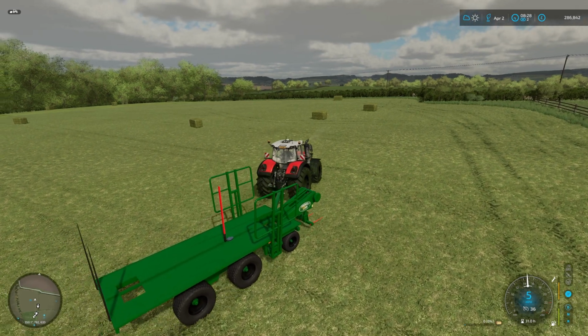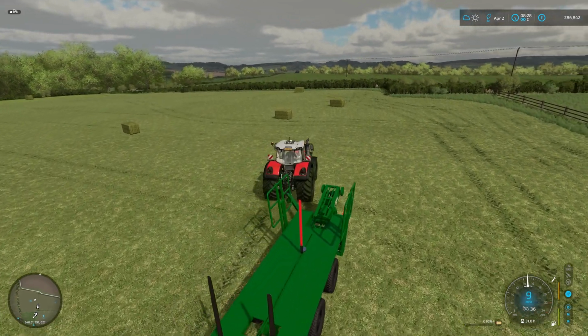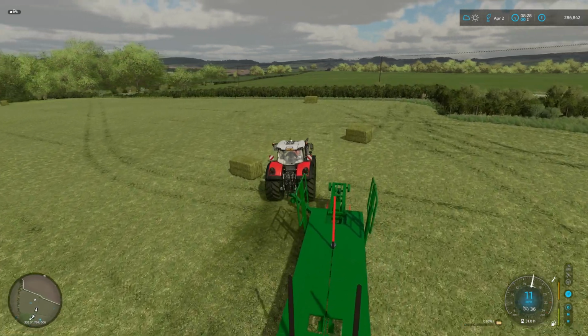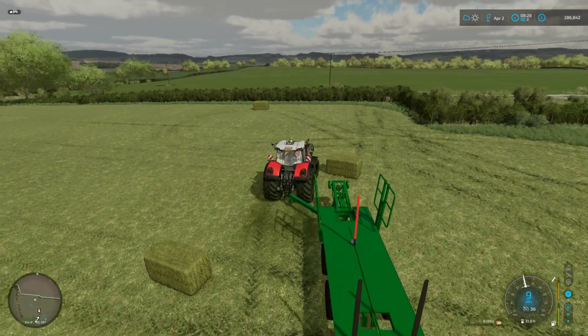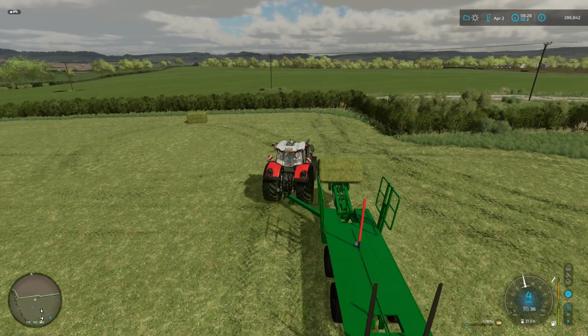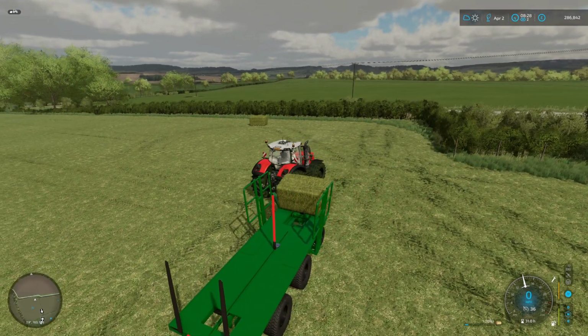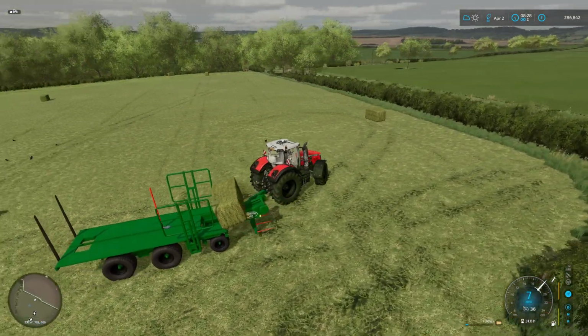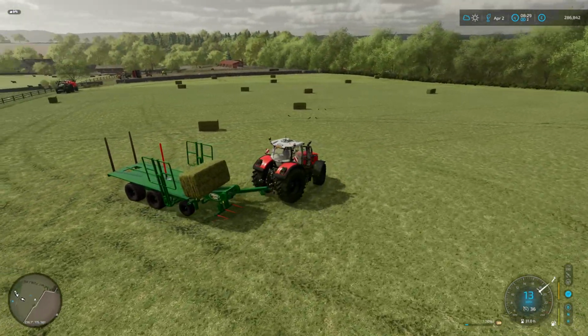Let's approach a bale and see what happens. There we go. First one on, and it lowers back down on its own. Great. Right, let's get another one.